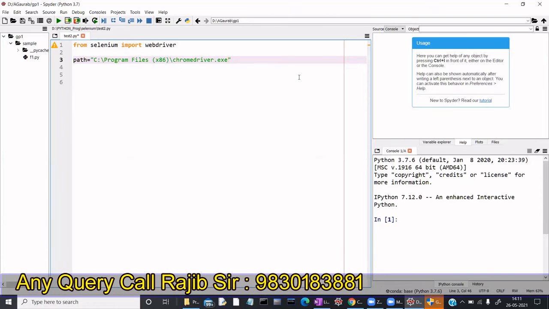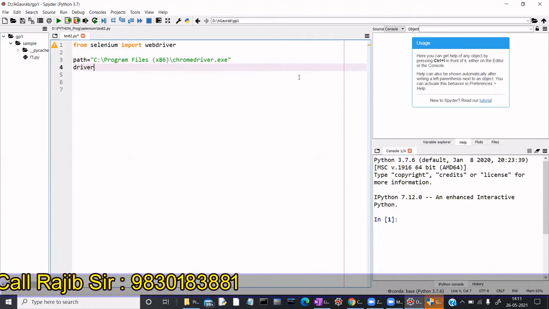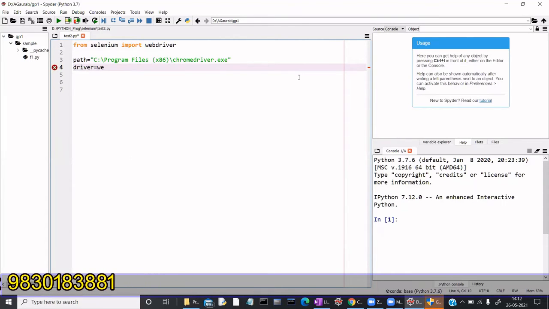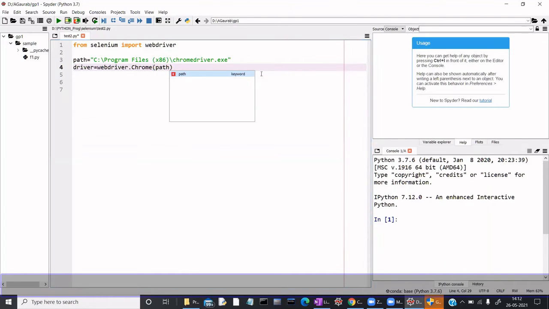Now we need to create an instance of the class. Say the instance name is driver. Driver equals to webdriver dot. We are going to use Chrome, and where you are passing the path. That means where your class is residing.